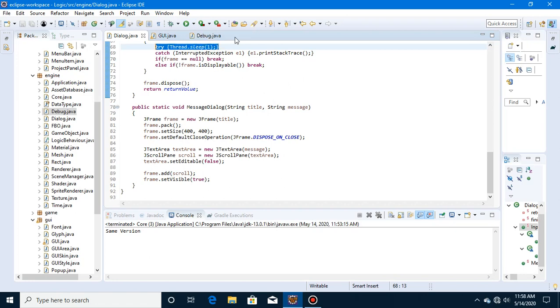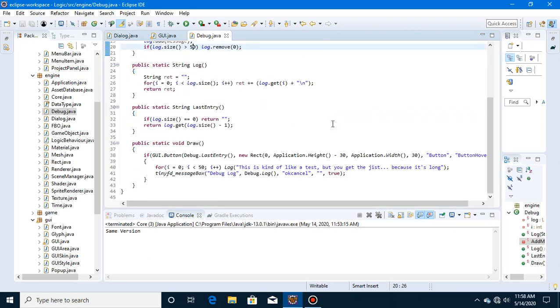All right, so now we got that. So let's go into debug. Whenever we go into the draw, instead of calling tinyfd message dialog, see on tinyfd message box, you have the name of the window, the actual log.